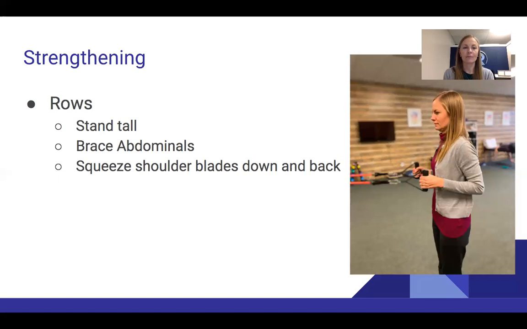So we always give kind of the cue of squeeze your shoulder blades down and back. And again, because like Maddie said, some people will shrug, some people only move their arms and not their shoulder blades. And then sometimes they'll let their back arch and let their bellies kind of push out as they're pulling back. So that's why we put braced abdominals. You should have good tall posture, looking straight ahead, and be holding that core in always. We usually like to start with 2 to 3 sets of 15 before we increase weight. So if people can do 2 to 3 sets of whatever weight they're doing, then it's a good time to bump up from there.